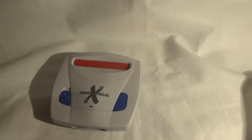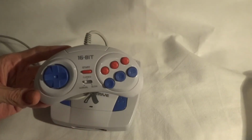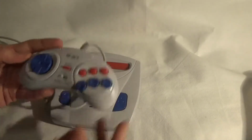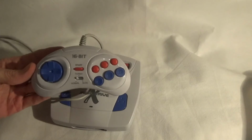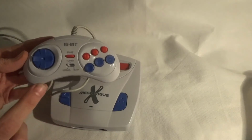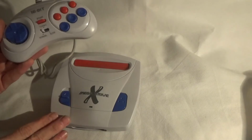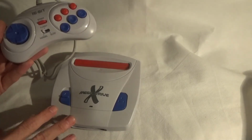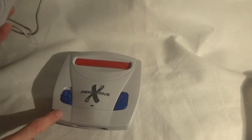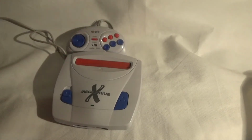The controls follow the Mega Drive pads, the 6-button pads. These are smaller, they're quite nice, quite sturdy, and they are quite responsive. I've read reports on websites saying that there is a delay, a lag between the response of the pads, but I haven't found that with this one at all, so it might be with earlier versions. I think this one is from 2010. I think the last model they did was a 2012 model, but we'll find out what year it is hopefully when we open up the board. But yeah, the pads are quite nice.